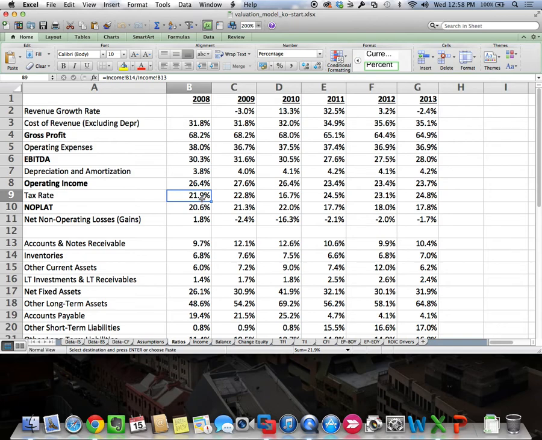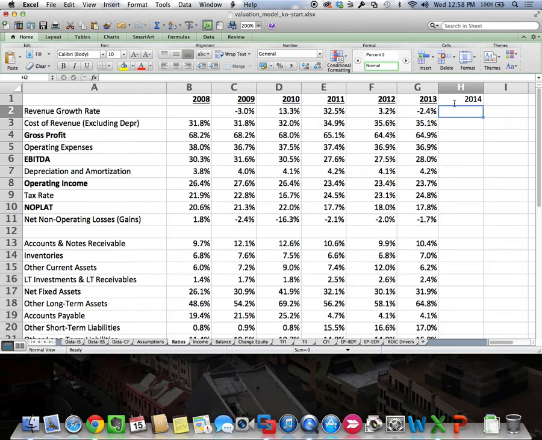Again, we want to make everything a relative reference rather than hard code in numbers to make a reusable model. So starting on the Ratios tab, for 2014, what I'm going to do is I'm going to say for cell H1 equals previous year plus 1. All right, that's how I'm going to represent 2014. I'm not going to type in the word 2014. So again, I'm on the Ratios tab.